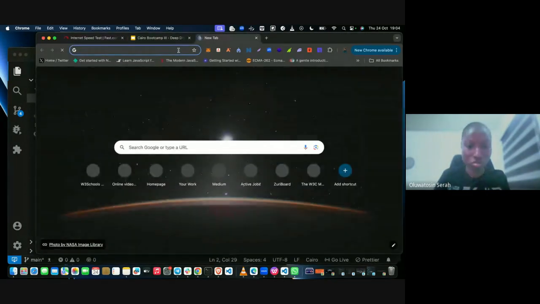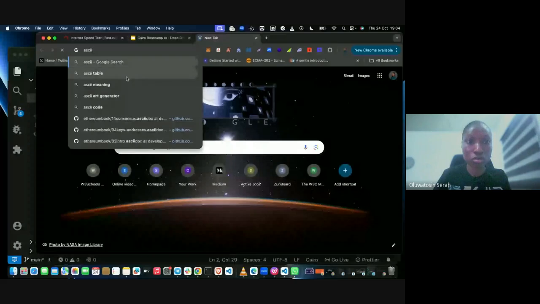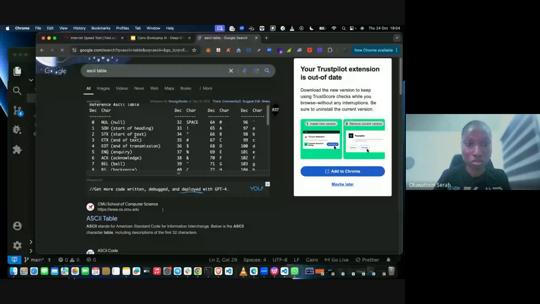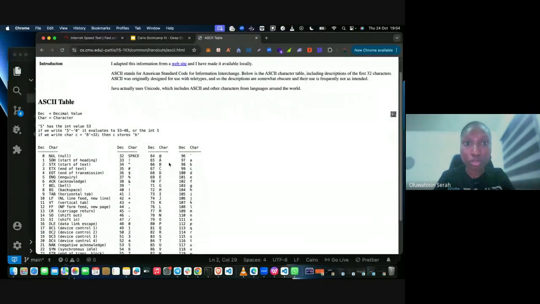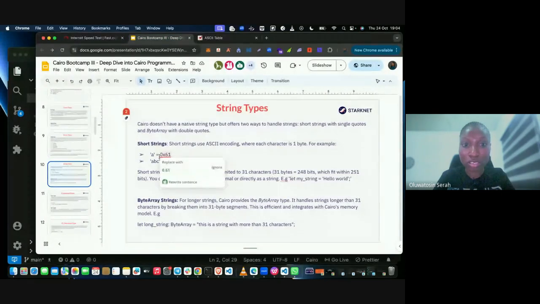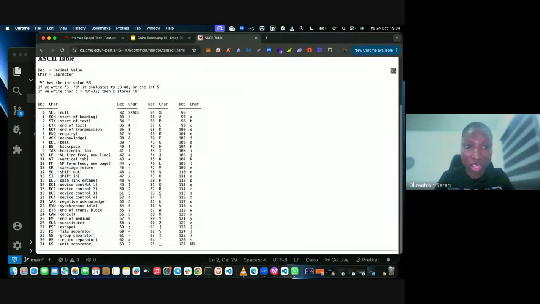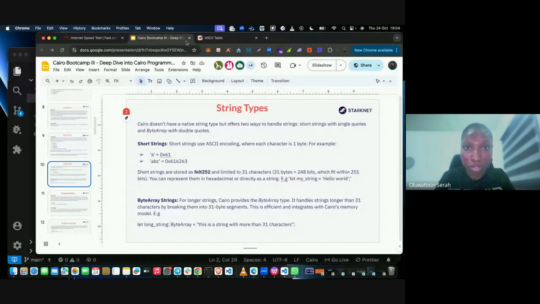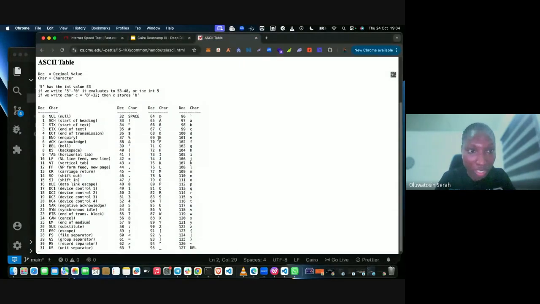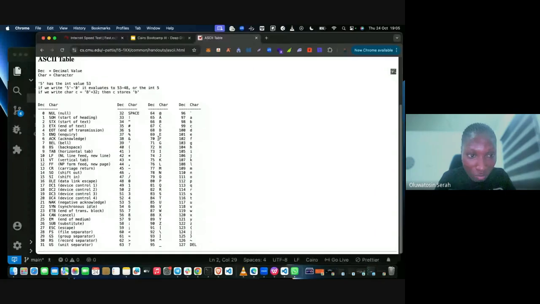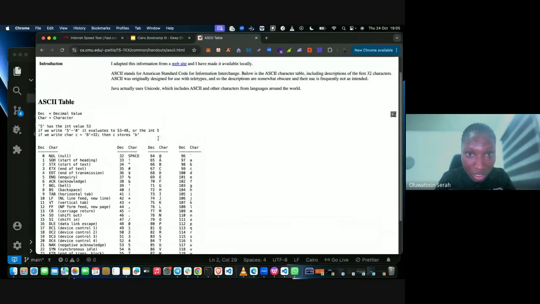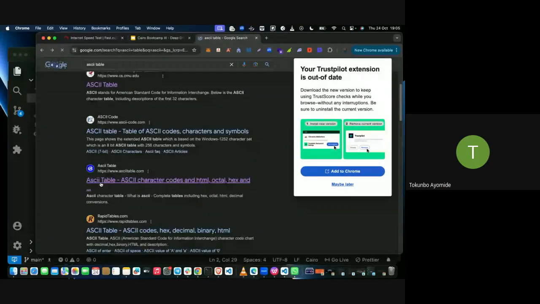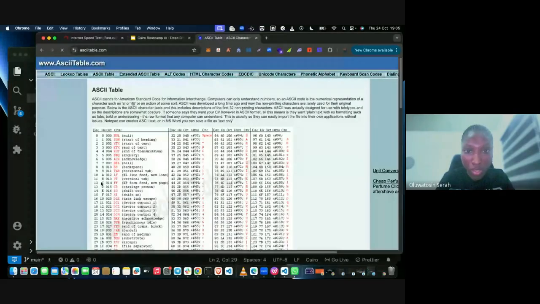Okay, so let me just look at the ASCII table. Okay, small letter a.